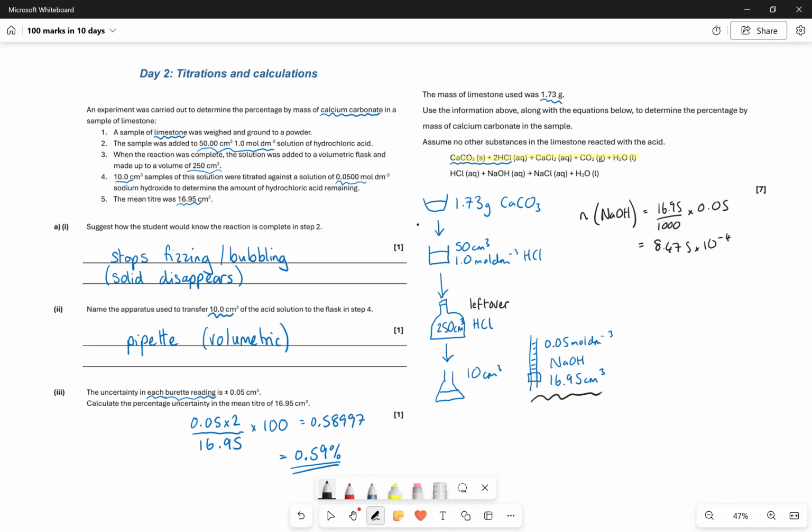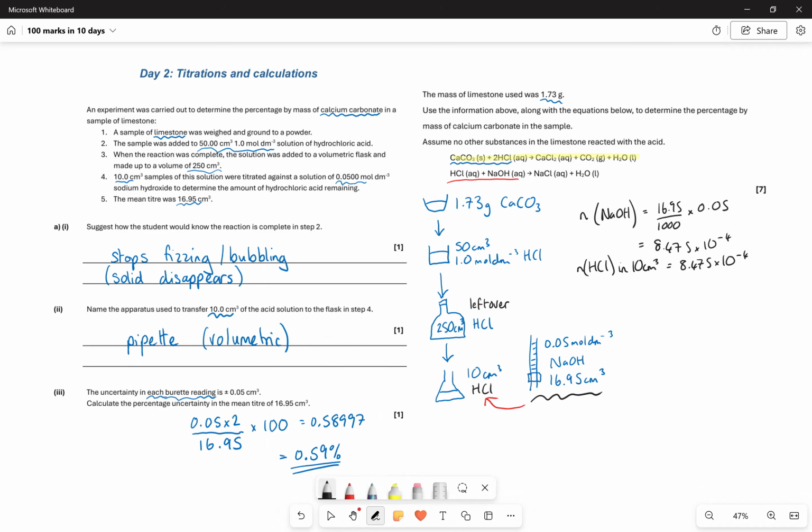So sodium hydroxide, that's moles in that burette. And that reacted with 10 centimetres cubed, and this is HCl. So let's just check the equation. Don't make assumptions. In the equation, it is a 1-to-1 ratio. So the next thing I'm doing is transferring my information to how much acid do I have. So it's the same, the moles of HCl in 10 centimetres cubed equals also 8.475 times 10 to the minus 4. So far, by the way, we're only 1 mark in, moles of NaOH.